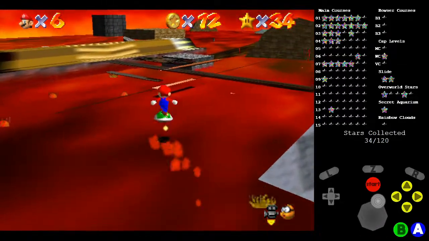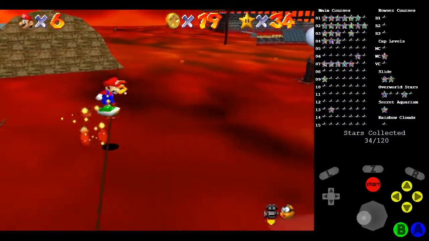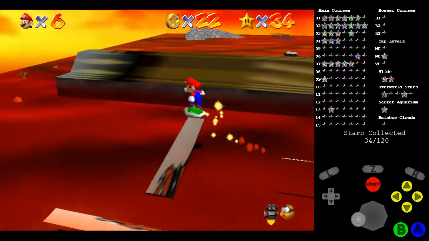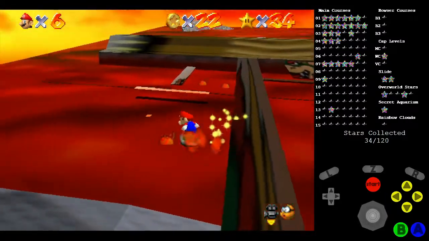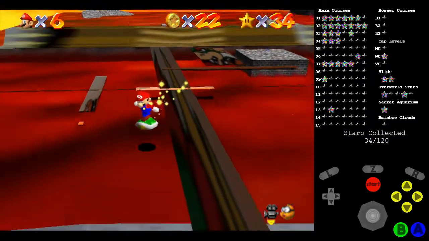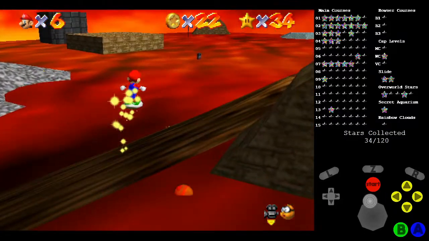This makes getting 100 coins way harder. I can't see where anything is. I don't know where the last red coin is. I thought I saw something over here, maybe? Might just be the lava that I saw. It's so hard to tell where anything is at this point in time.